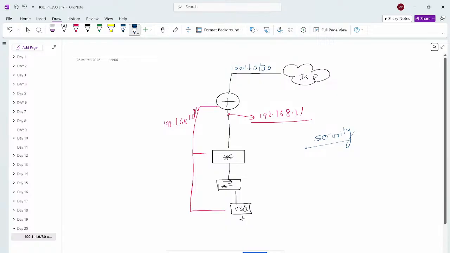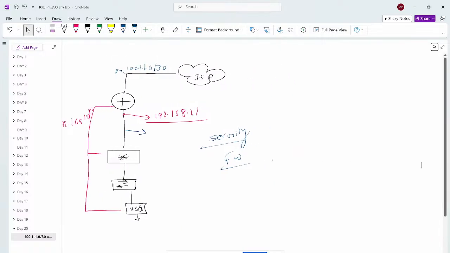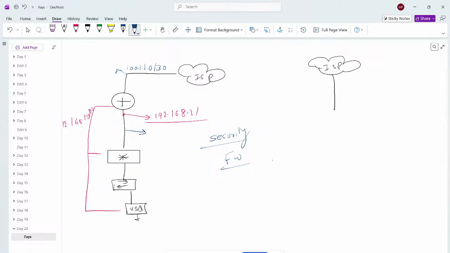Now I want to deploy a firewall. A firewall can be deployed in between this or in between this. So how do the changes happen in our environment? Let us see now. Similarly, there would be the ISP. Then the ISP link can be terminated on the firewall.